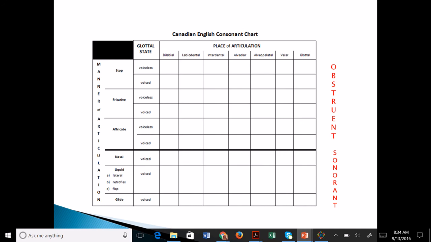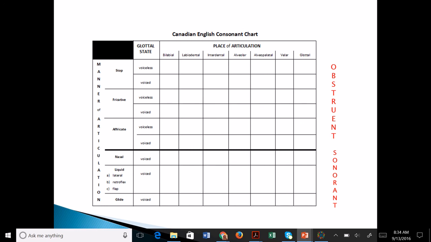So sonorants at the bottom, these are the singable ones. Because the air flows nice and freely over the tongue, you can sing these sounds nice and easily. Another quality of the sonorants that you'll notice is that they're all voiced. Their natural state is to have vocal cord vibration. And what is singing all about? It's about carrying your voice out into the world. So these are voiced, singable sounds, these sonorants.